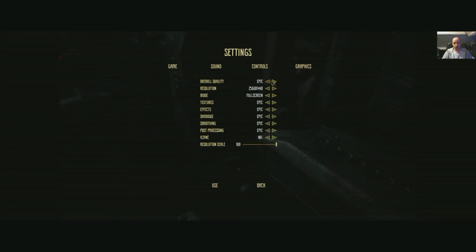Graphics, it's defaulted to Epic for me, and resolution wise it does go up to 4K and all the way down to 1024 by 768. So we'll just go back to my native, there we go. You've got your borderless, your windowed, and your full screen, and these just go all the way to low, so high, middle, low. All of them, no difference. VSync on and off.